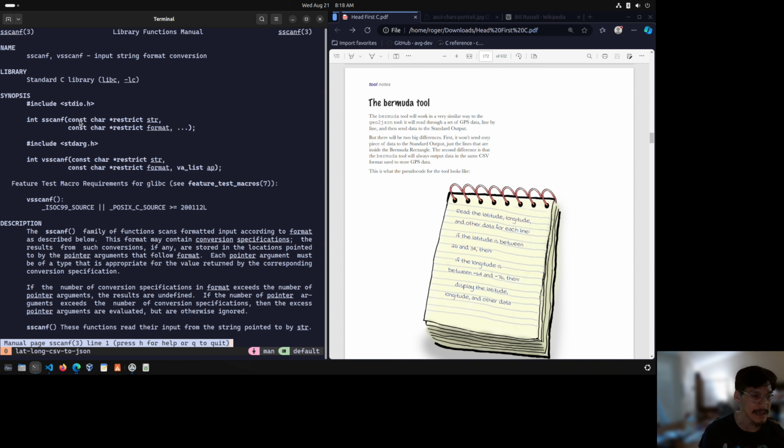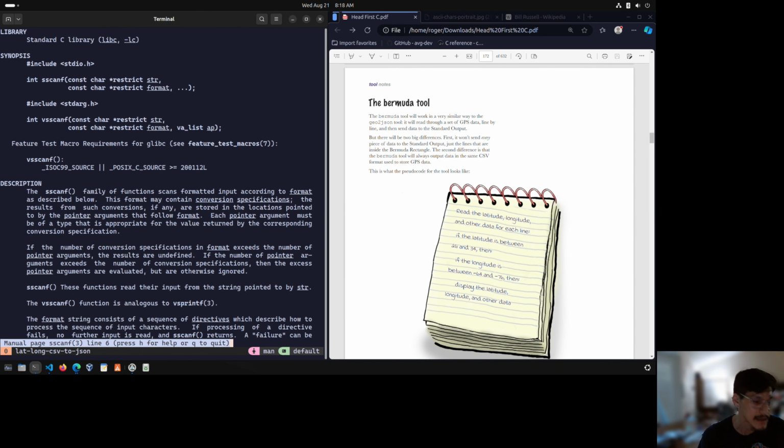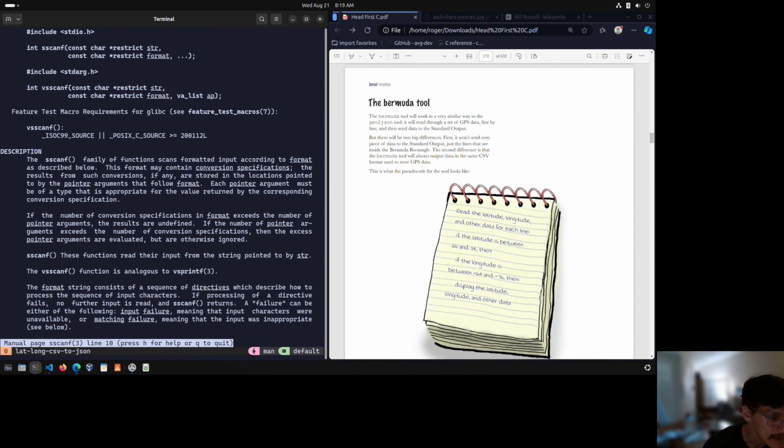But the thing is that now the first argument is that string that we read from fgets, and the next one is the format of the string. So like the same thing that you had passed in to scanf, right? So now you're combining it all. And then after that are all your arguments, the floats or the strings or whatever, passing in the addresses so that it can load the values into the variables. So it looks like that is the gist, right?